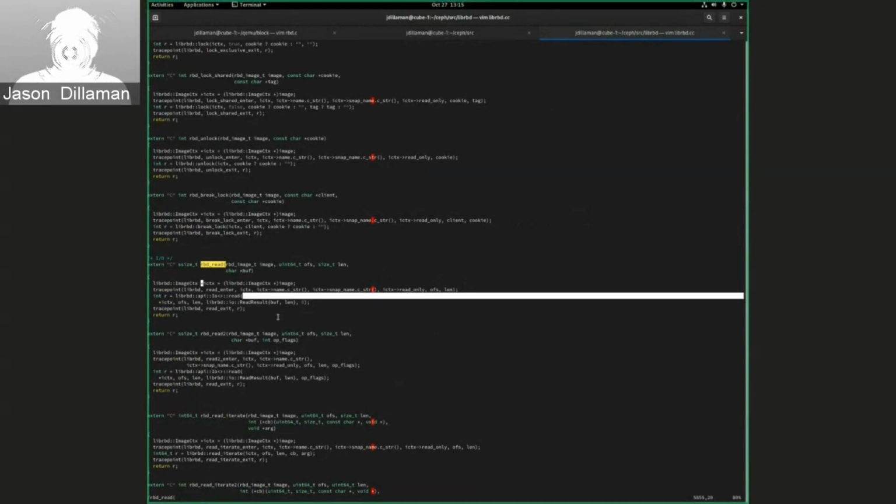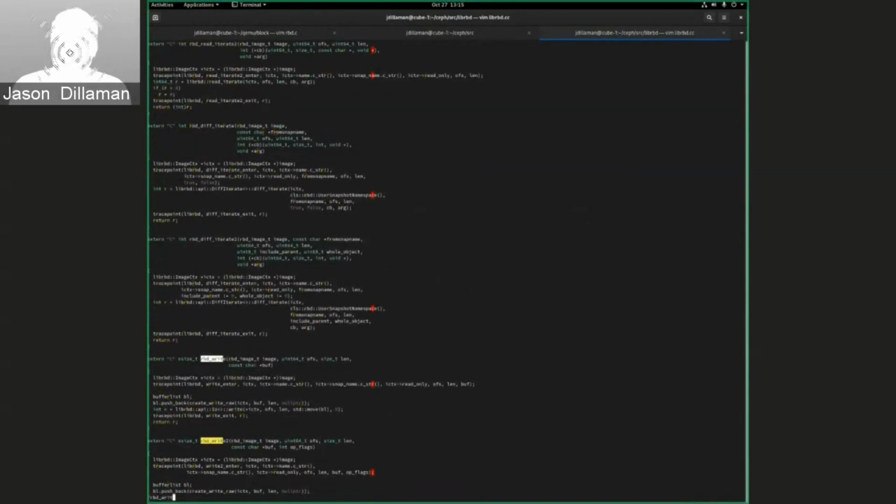Or in the case of a write, we have to translate and copy. We have to copy the memory from a C buffer into our internal buffer list implementation, which is what you see actually happening here, where it's taking the raw pointer buffers you're providing and creating a buffer list that points to that data for use internally.